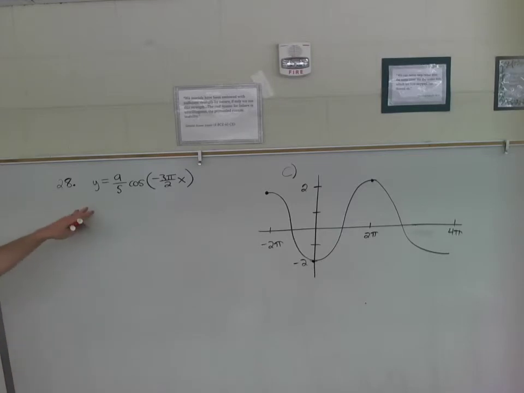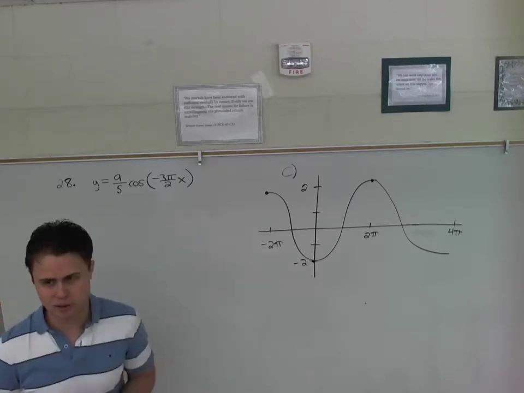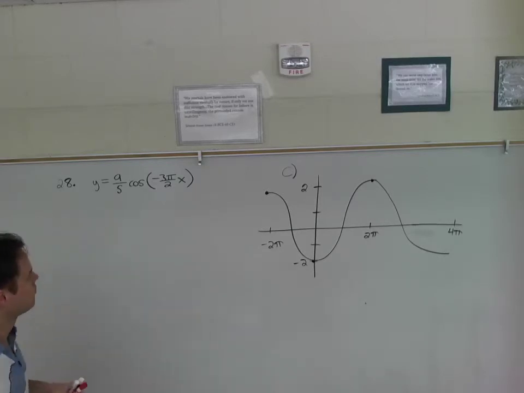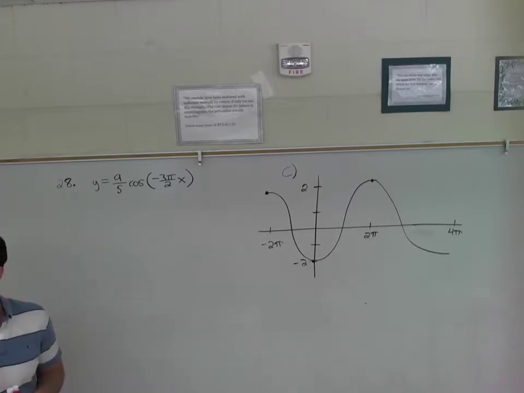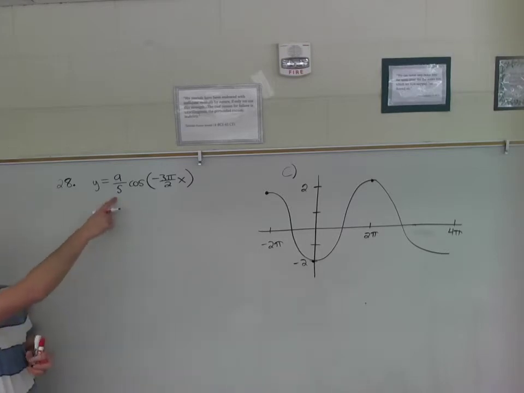All right, so this one said to just find the period and amplitude, and it said not to graph it on that first worksheet, but we can just graph it anyway, unless you guys have a problem with that, okay? So what is the amplitude? Remember, amplitude is how high up and down the wave goes. 9/5. It's the number in front, right? It's the vertical stretch.